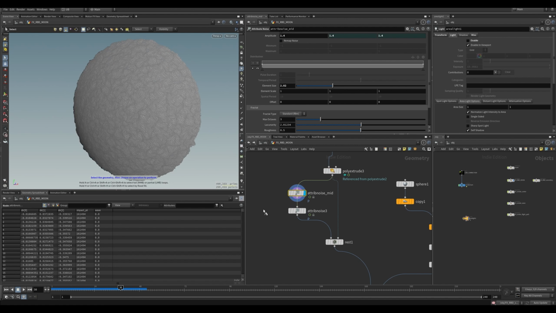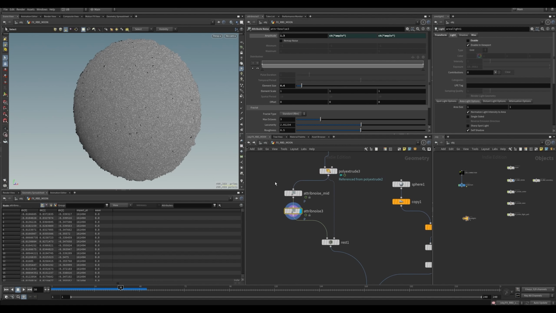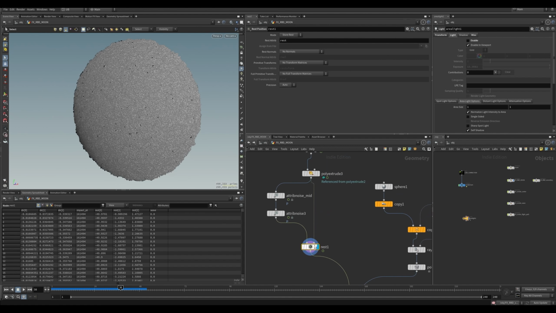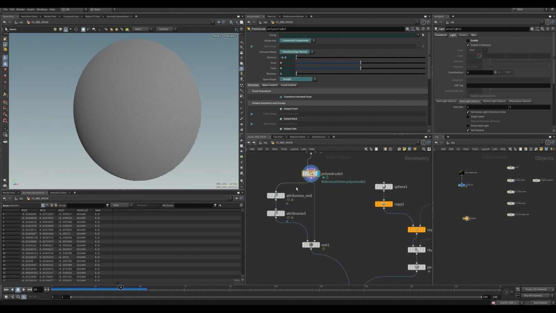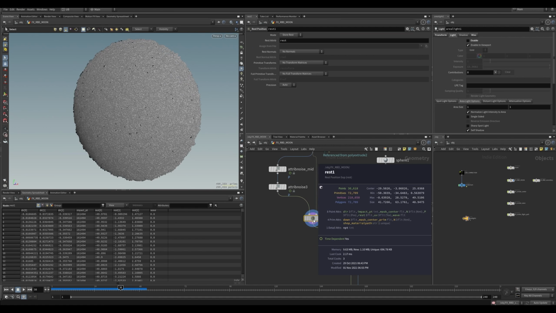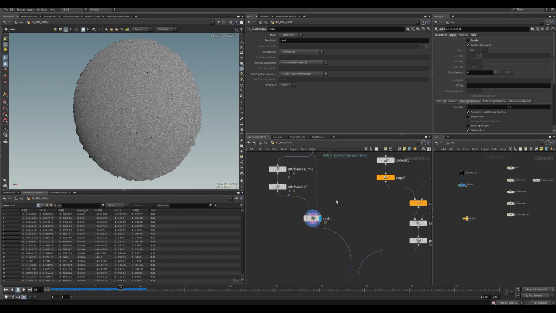This is medium-sized noise and very small noise. So we have two levels of noises happening on the position. And we are recording the rest position here. So you can see here in the rest, you get the deforming input, and this is the rest position. So we're going to be taking the position of this guy and recording it into our rest attribute right here.